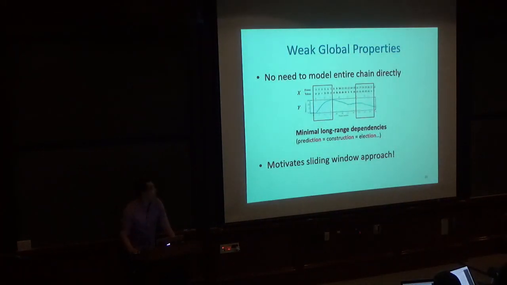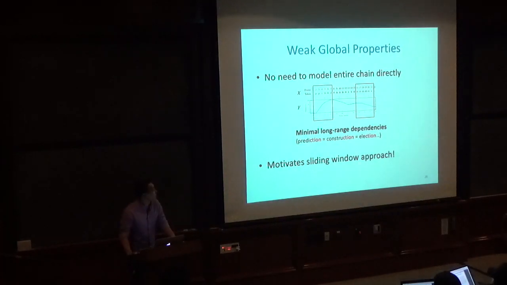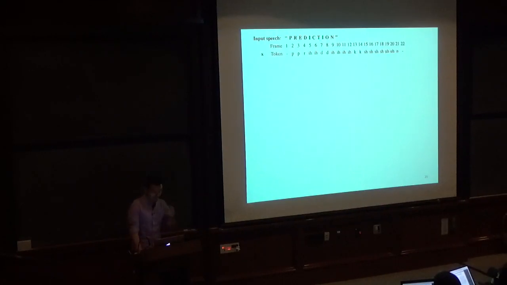So we want to really nail that. We want a predictor that, given a good local window, can really accurately reconstruct the local curvature of the mouth shapes. But of course, we can exploit the fact that there are weak global properties, just like in edge detection. We don't need to model the whole sequence in its entirety. So we can, again, decompose into a moving sliding window approach.